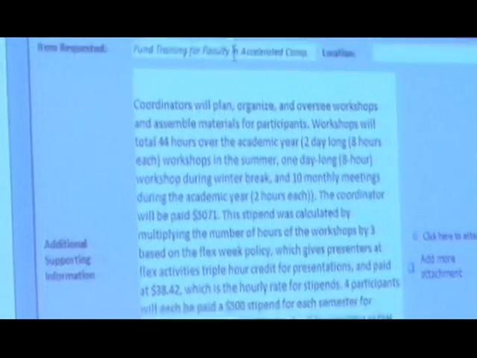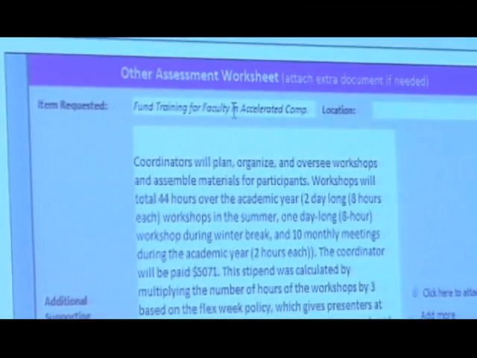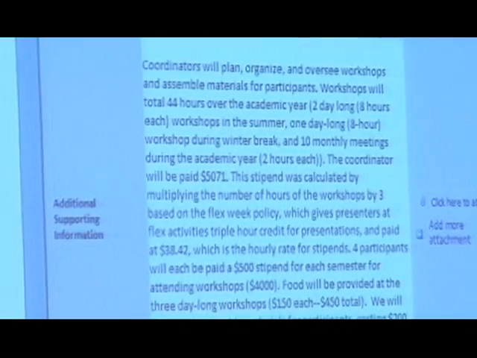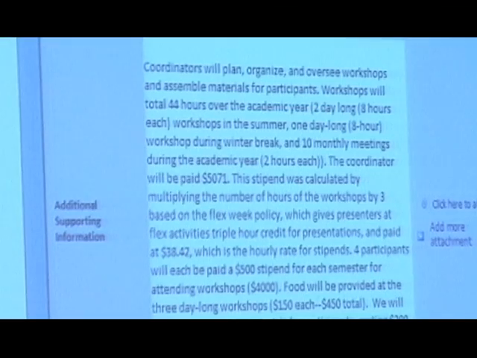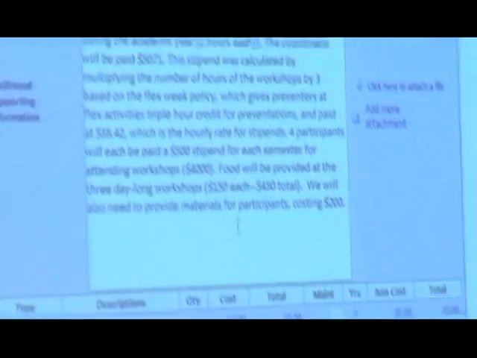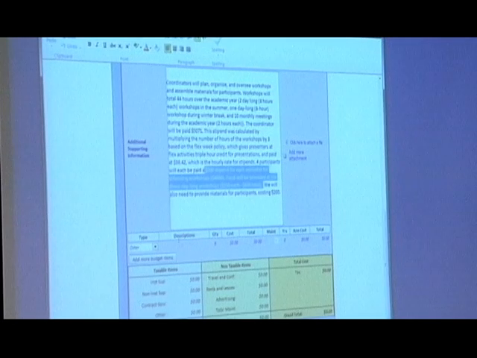She's chosen the other worksheet because you're not hiring a person, it's not personnel. She's chosen other, and she's not given a cost yet. So she's probably waiting to figure out what she can get as far as the stipend cost. But she's put in some numbers in here. If you look here on the board, she's given some numbers. But she's saved it as draft.